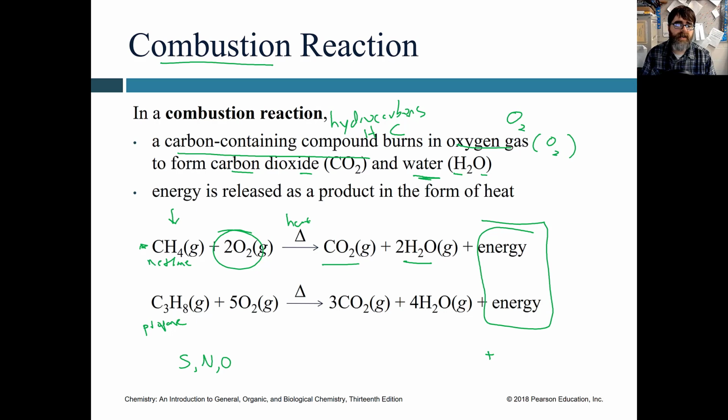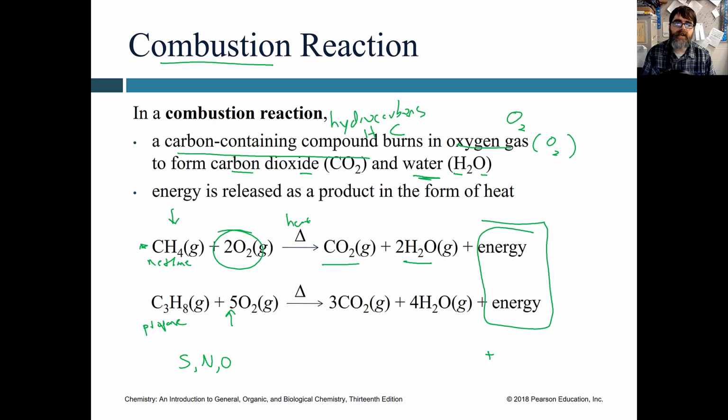And there are other hydrocarbons. These, I will point out, tend to get fairly large with the coefficients it takes for balancing. Photosynthesis is interestingly, if you go back in the video and look at that one, almost a reverse combustion reaction. We had carbon dioxide and water reacting to produce a sugar and oxygen, so we produced a hydrocarbon and oxygen. It's almost like a reverse combustion reaction, which has always fascinated me.